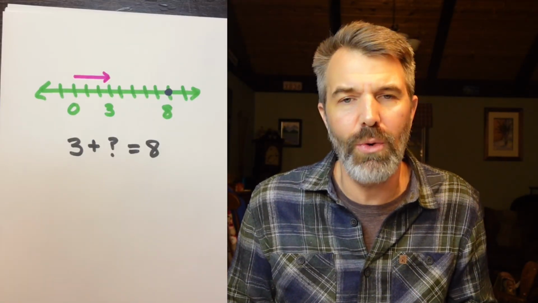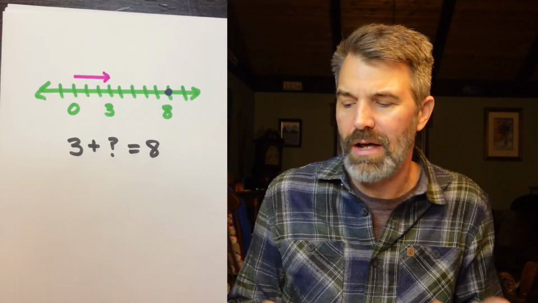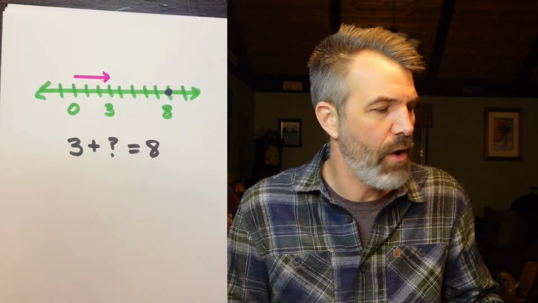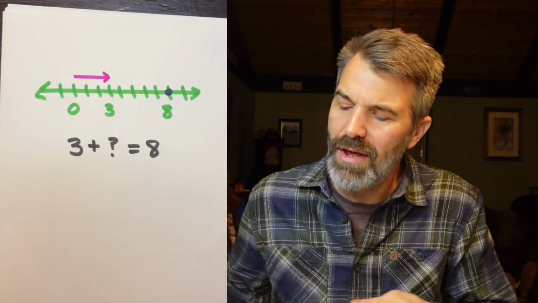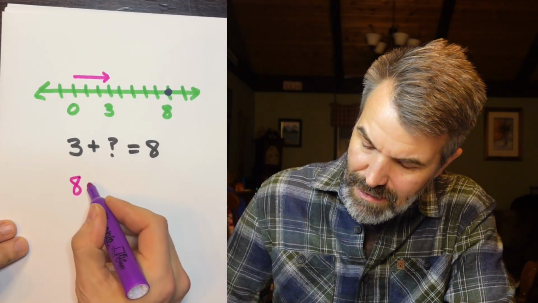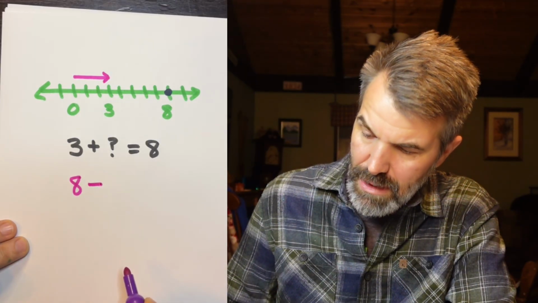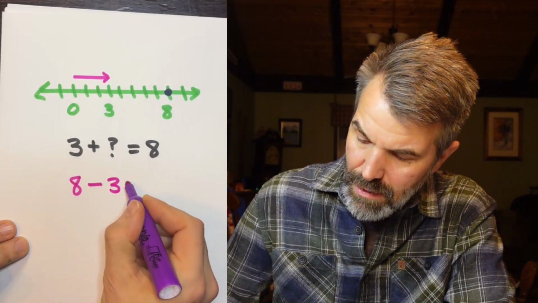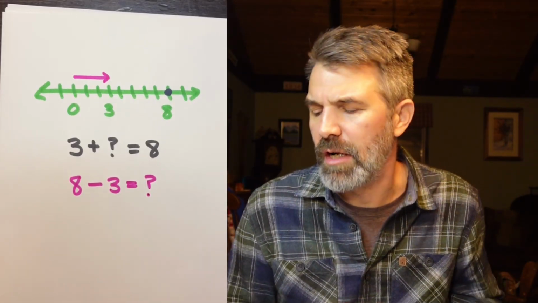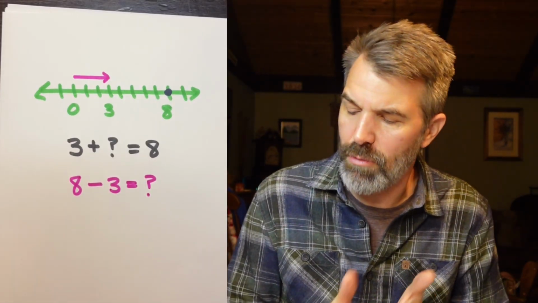The book presented a question saying another student said that this particular number line could represent something a little bit different. And I want to talk about that just for a minute, because another student said that we could represent this and saying, okay, 8 take away 3 is what number? And I really wasn't sure what to think about that for a minute. So 8 take away 3 is what number?